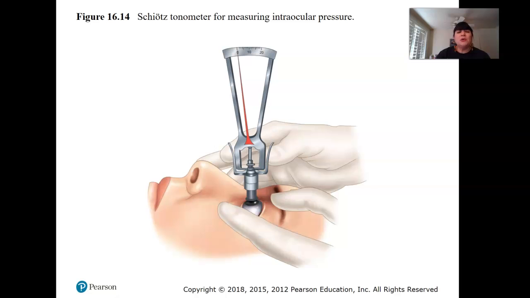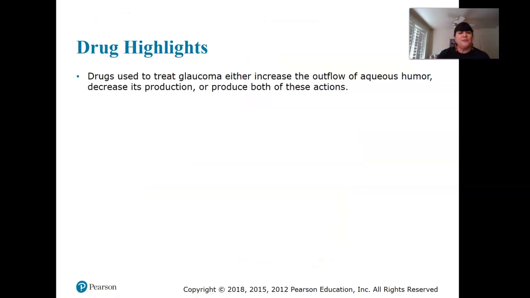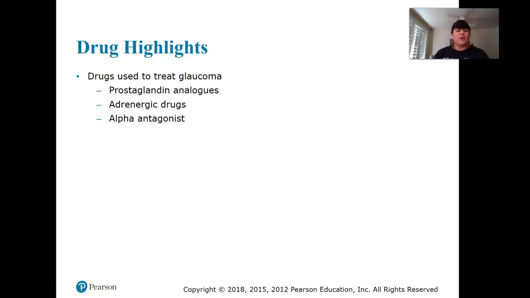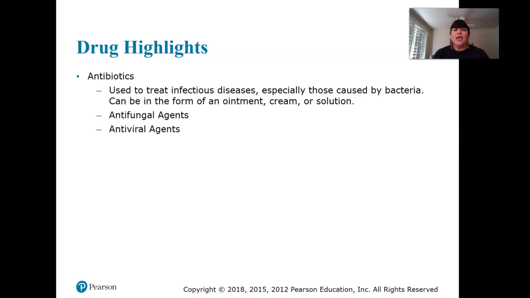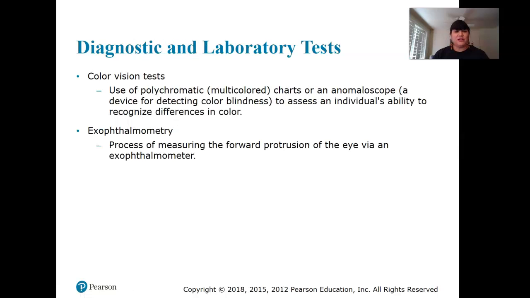Here, the tonometer measures intraocular pressure, looking at the pressure in the eye. So drugs for the eye: things to help with glaucoma, so people can take certain medications for that. To dilate the pupil, if you've ever gone to the optometrist, they dilate, they relax the pupil so they can look into the eye and look at the retina. Antibiotics depend on whether someone has an infection. It says antibiotics, antifungal, antiviral. It depends what the issue is, if there's some kind of infection in the eye.